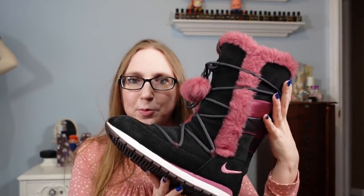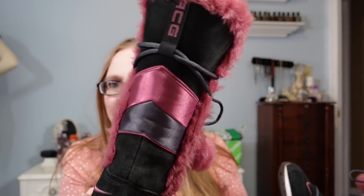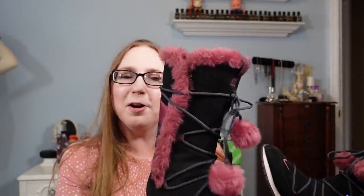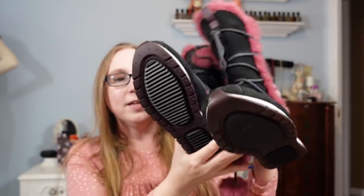I got this pair of Nike snow boots. I didn't even know Nike made snow boots until I saw these at the sale — they are so cute. There's like a shiny chevron type print on the back, pom-poms, and fur trim. They are my size, but I listed them — yay, me! I was so proud of myself. They're in really nice condition, they look barely worn at all. I paid $3 for these and have them on auction with a starting price of $49.99. It might be hard finding a buyer right now since we're in summer, so I may have to relist them as a buy it now. They're a size six and a half.